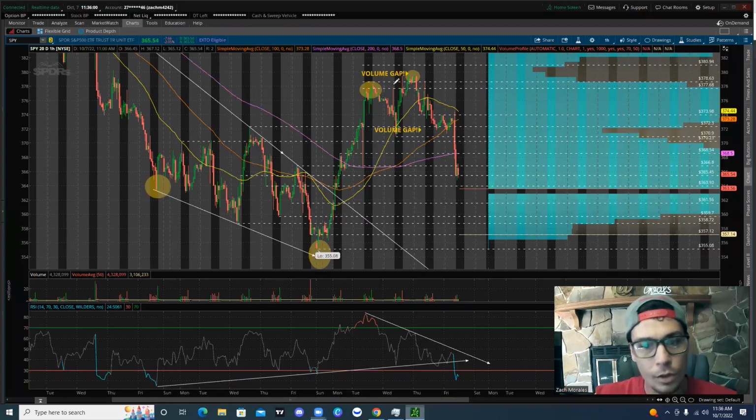Okay. So let's break it down. All right. Now, previously in my last videos, and in the Discord, I've been emphasizing these volume gaps. All right. Volume gaps are going to do two things. It's going to establish, one, either a wall where you're not going to be able to get past those levels because the volume by price isn't there. Okay. When I speak of the volume gaps, I'm looking over here. Right. I'm not looking at the volume by time. I'm looking at the volume by price.